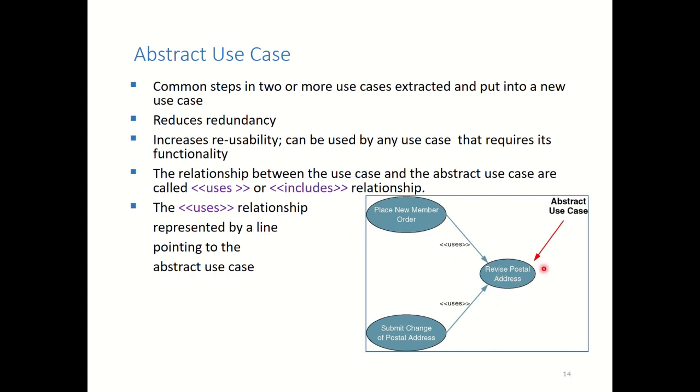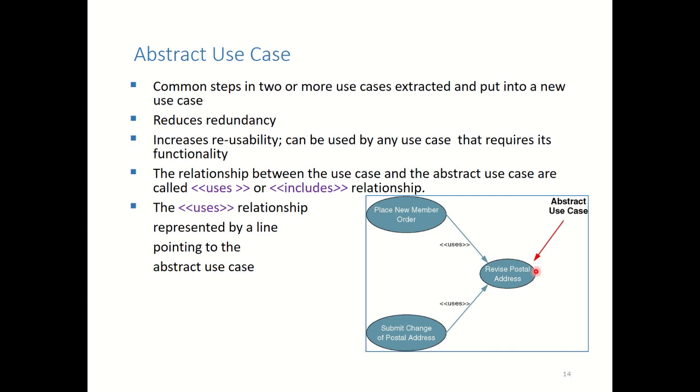So when you look at it, you have to understand this. This is your revised postal address, right? When you have to revise postal address, maybe it is because you have made a new postal, or maybe some postal address changes happen, or maybe the zip code is changed, so you have to change that. There could be various cases where you have to change this, but I'm incorporating all of that into a revised postal address. In revised postal address, you have this flexibility of adding as many details as possible, right? That is nothing but the abstract use cases.